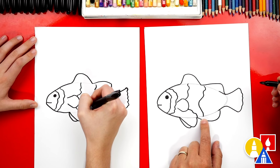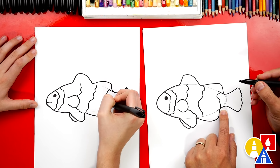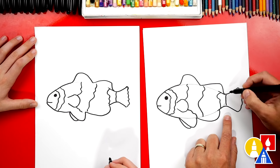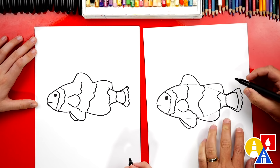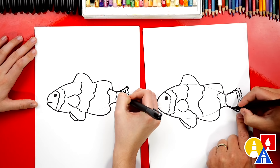Let's add another white stripe back here on the tail. I'm going to start here — we'll draw a wiggly line that connects to the bottom of the tail. Then we're going to draw the back of that stripe. Now let's draw — they have black stripes on their fins, the tips of their fins. So I'm going to start here and draw this shape that comes back, curves down, and then connects to the back of the white stripe. That's a little tricky — it's okay if it looks a little different too. Now we're going to draw the other side of this black stripe, and this time I'm going to draw it wobbly, just like the end of the tail. Then let's color in that stripe.